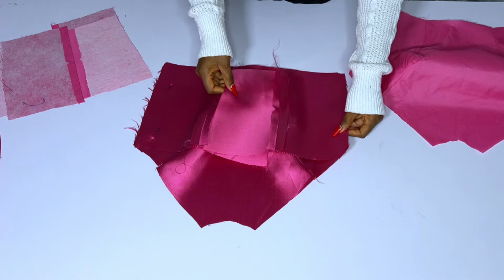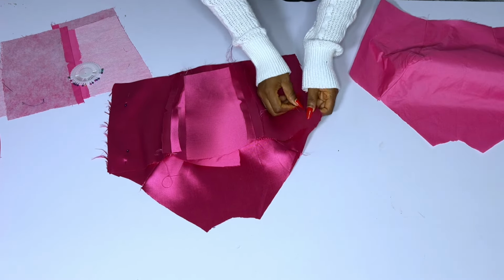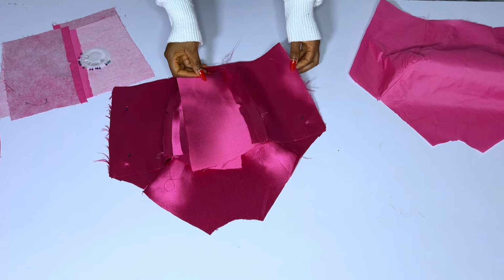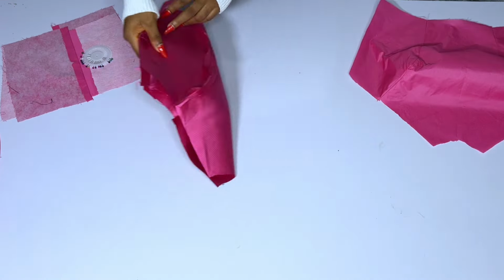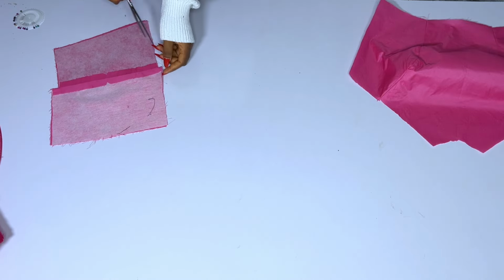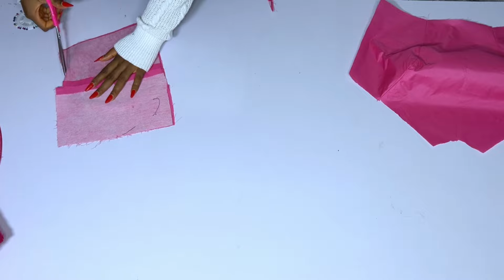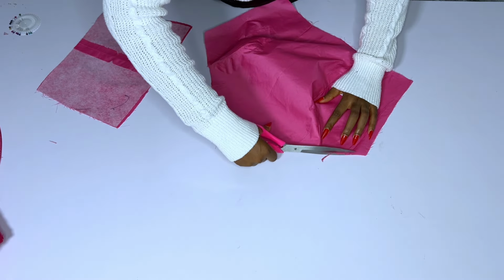Okay, so I'll go ahead and take my bust measurement and I'll shape. I'll also take my waist measurement and shape on the fabric separately and on the lining separately. So whatever I do on my fabric, I'll repeat the same thing on my lining. Okay, so now this is the lining of the back. I'll trim it and I'll also go ahead and pin the lining together.